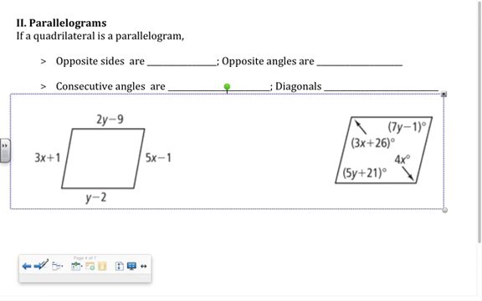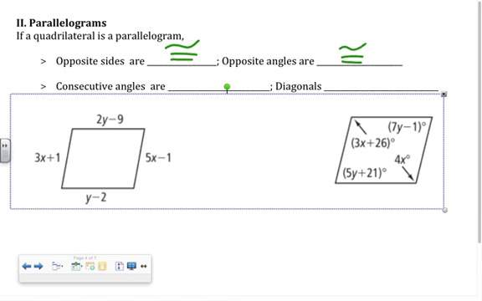Okay, so that's basically all I need to say about polygons. Hereafter, we're talking about parallelograms and other kinds of quadrilaterals. A couple of things about a parallelogram. If you have a question and they tell you that it's a parallelogram, right out of the gate, you know a whole lot of stuff. First of all, what does it mean for a quadrilateral to be a parallelogram? Right, 2 pairs of opposite parallel sides. So you definitely know that right out of the gate. You also have that opposite sides are congruent. You have that opposite angles are congruent.